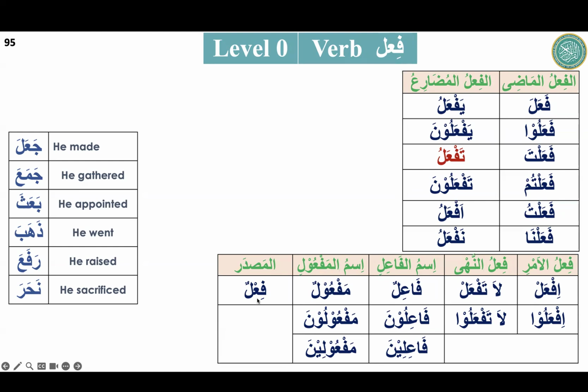We just have to say fi'lun, fa'ala, ja'ala, jama'a, jam'un, and similarly rafa'a, raf'un, and we will say it. So the meaning will be like fi'lun means to do, fa'ala he did, yaf'alu he does or he will do, fa'ilun the one who does, if'al do. So now we will do some practice today on some verbs. So I can start with hiba.